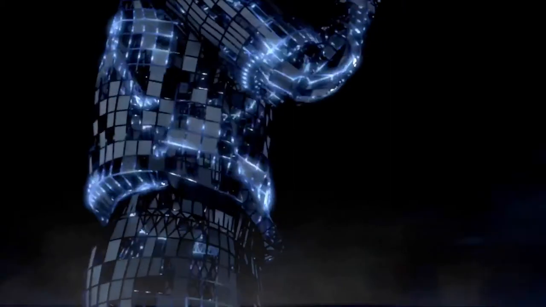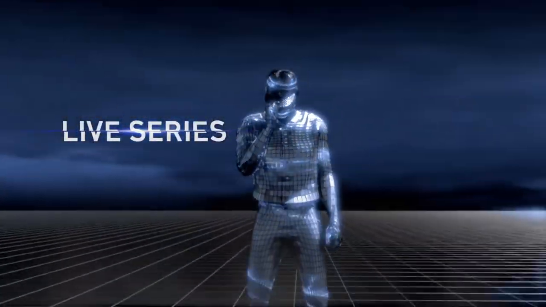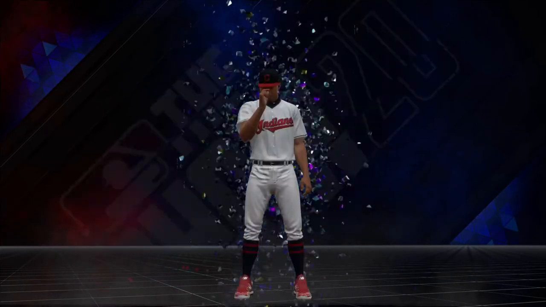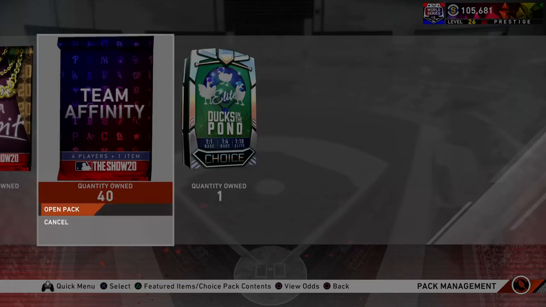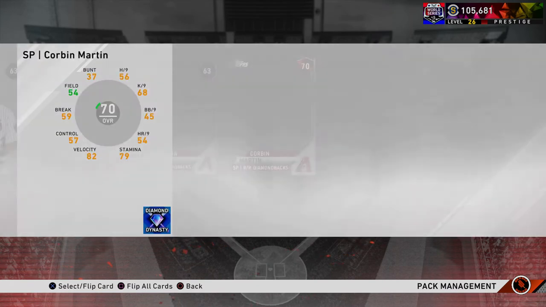American League, this is Lindor. I recognize that pose. And Lindor does not go for that much anymore. It's pretty much, if it's a live series diamond, either a 90 overall or higher or bust. All right, another 40. Or another 20 down the tubes, 40 left.